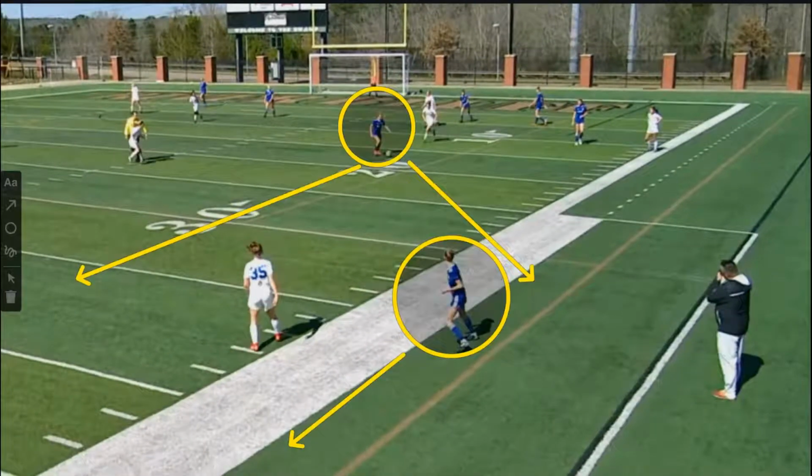So again, just reading the game now. We've won the ball, defended well, got the ball out of pressure, won the ball back, played to Maggie's feet here. So it's again making the right decision, and not only whether to pass or whether to dribble, but also reading the body language of our teammate here. It looks like Curly is looking to get on a bike here. The reason these arrows are here is Curly's looking to go this direction. Maybe if we are to pass, we've got to give it in these areas, just to make sure that this fullback, who's really on her toes, is ready to go.